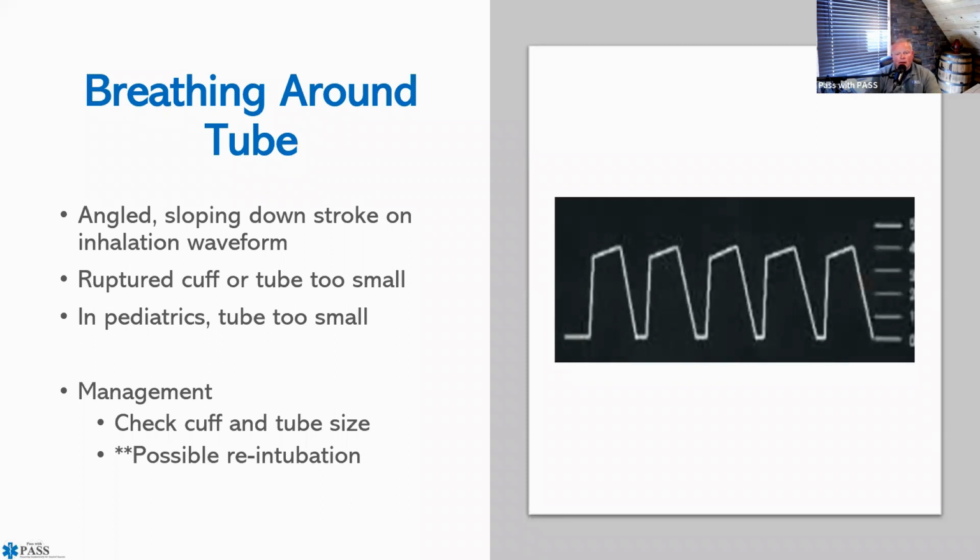If you remember, from left to right we're talking about time. So if it takes more time for them to inhale, it is going to change the slope of that waveform, and that is what is going on here. This is an inhalation problem because it's on phase 4. What would cause inhalation to take too long? Well, a couple of things. Maybe they are intubated and you've had a cuff rupture, so now that entire ventilation you're squeezing from your bag is not going down the trachea. It's leaking around because there's no cuff there to keep it where it's supposed to be.